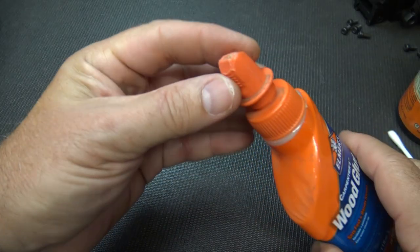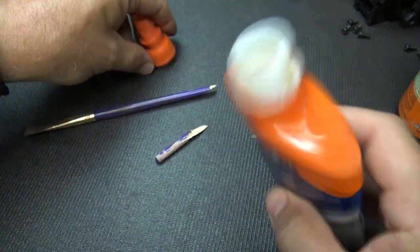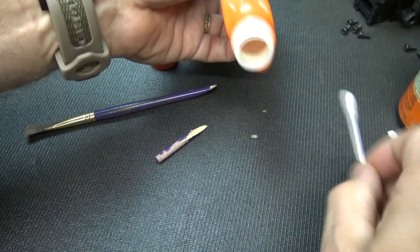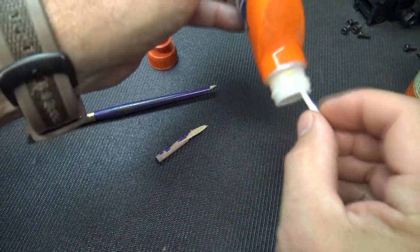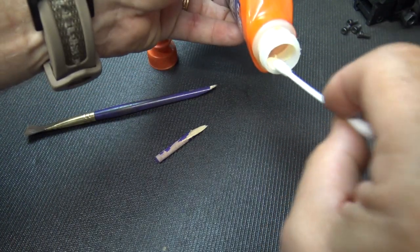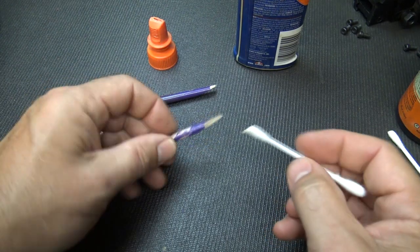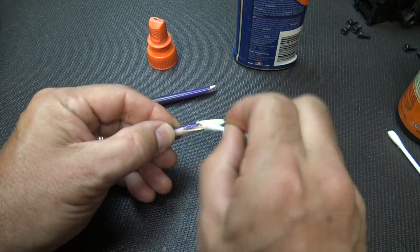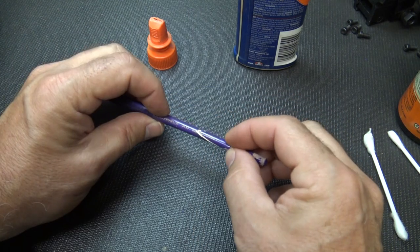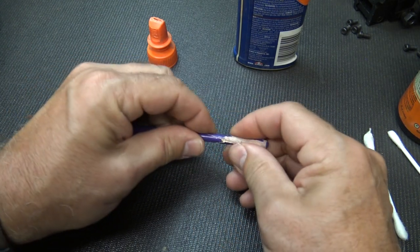Here I have wood glue, and it's been crusted over, but the glue inside is still good. So I'm able to get to the glue, which is important, but also we can use this as an applicator, because if we drop this whole thing of glue out, it would really be a lot more than I needed. And be able to hit that with the wood glue, just the areas I need, and then mate it up and repair whatever we need to repair.